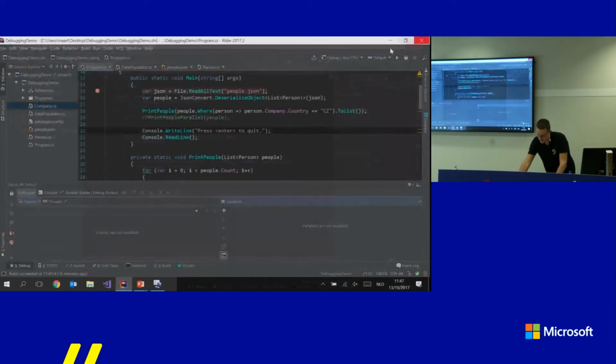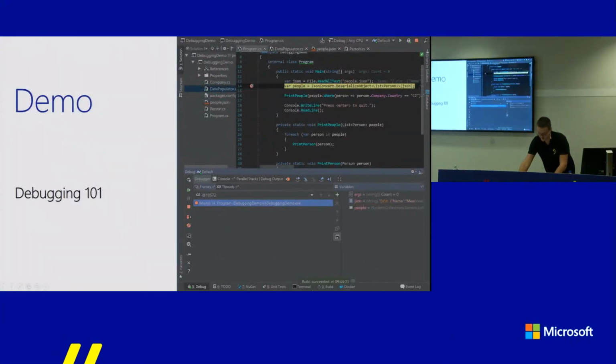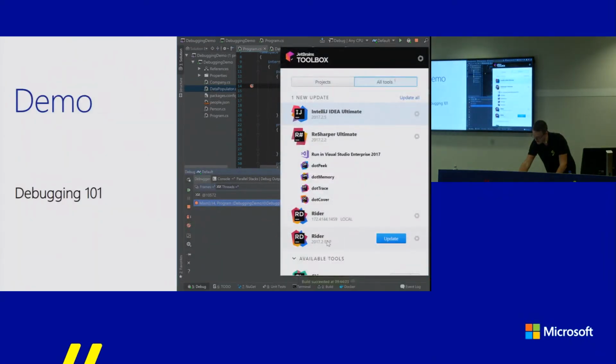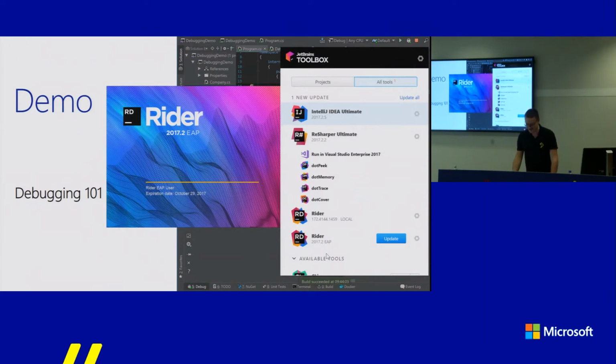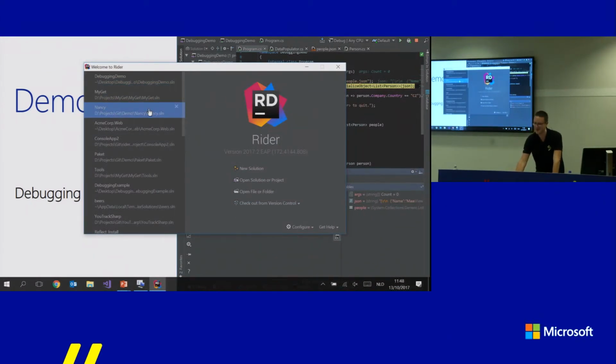Let's quickly close these, because the next thing I want to show you is actually not yet in the released product, so I want to open a nightly version of Rider. That's always dangerous during a talk, and yeah, we'll see what happens. You may see some exceptions popping up and so on, but please ignore them and think it's a stable version.